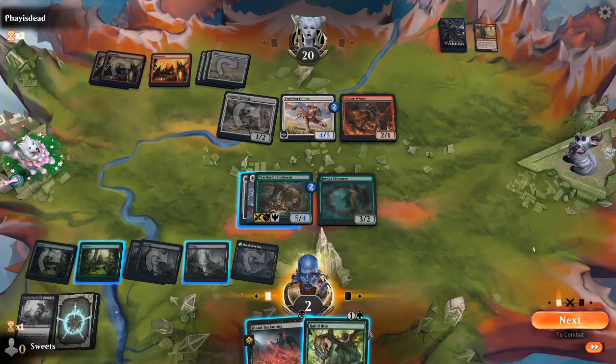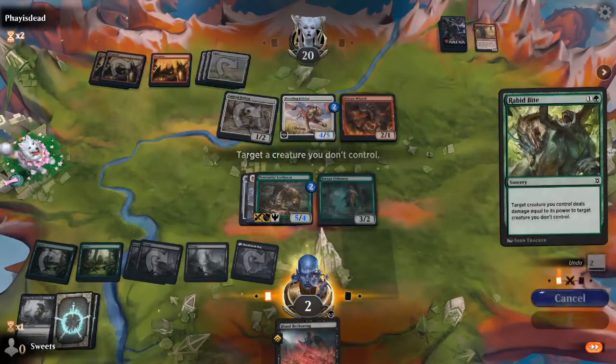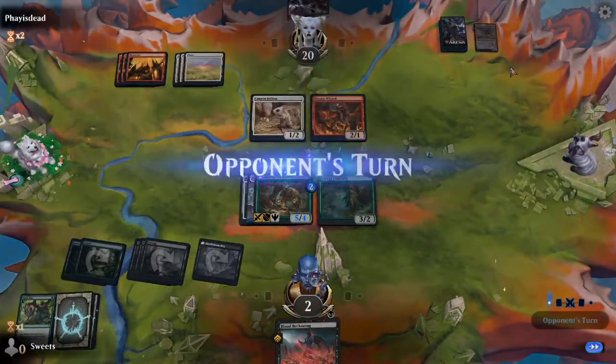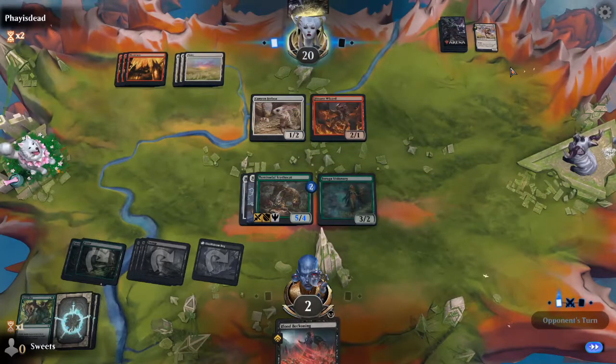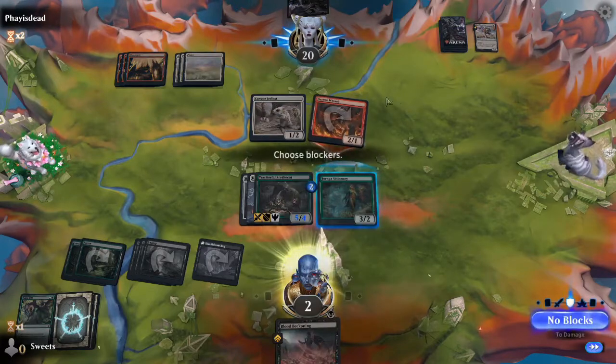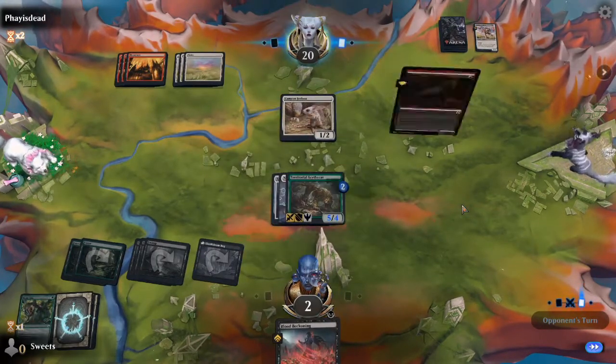Well, that's a 2-drop. Okay, so I'm going to go Rabid Bite the Felidar. Get that off the battlefield. Do they have a land? If they have a land, I'm dead. That's what it comes down to. Do they draw a land or a removal spell? Okay, we are going to take this trade, absolutely. We can Blood Beckoning next turn.